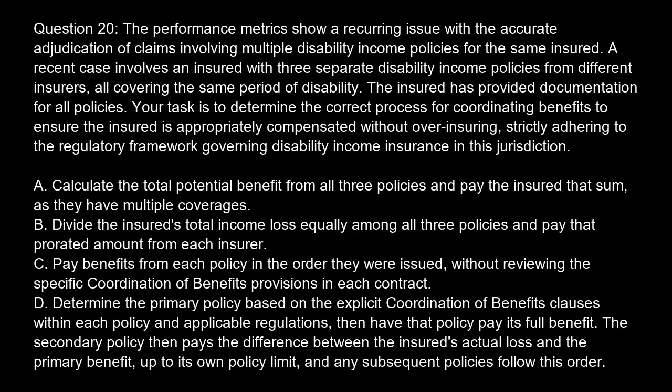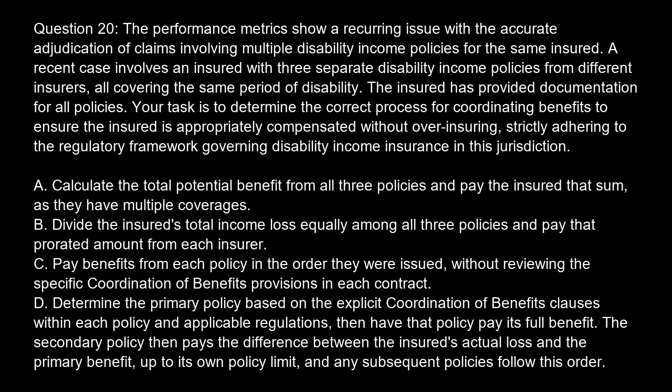Question 20. The performance metrics show a recurring issue with the accurate adjudication of claims involving multiple disability income policies for the same insured. A recent case involves an insured with 3 separate disability income policies from different insurers, all covering the same period of disability. The insured has provided documentation for all policies. Your task is to determine the correct process for coordinating benefits to ensure the insured is appropriately compensated without overinsuring, strictly adhering to the regulatory framework governing disability income insurance in this jurisdiction.